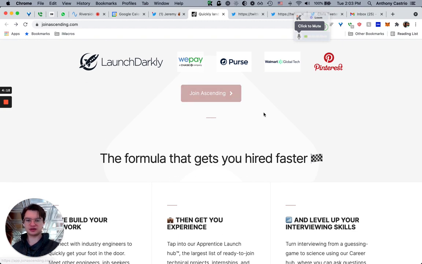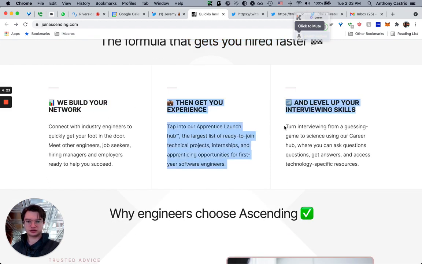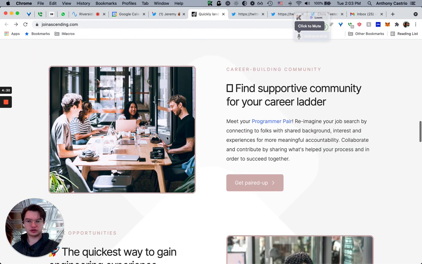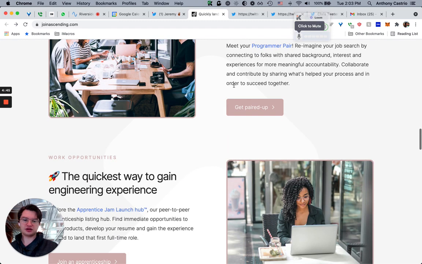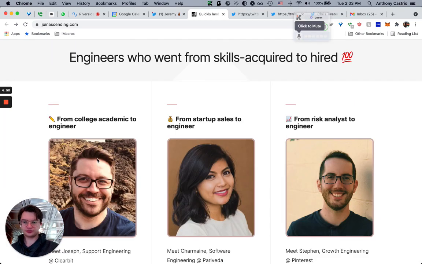Again, you should change this button to something that contrasts more. I like this copy. It feels very reassuring, like you know what you're doing. Again, you've got like a broken emoji. This is the danger of using emojis as UI, is sometimes they don't render. So look for emojis with a lot of cross-browser support, or look for a free icon pack that you can get. Quickest way to gain engineering experience.